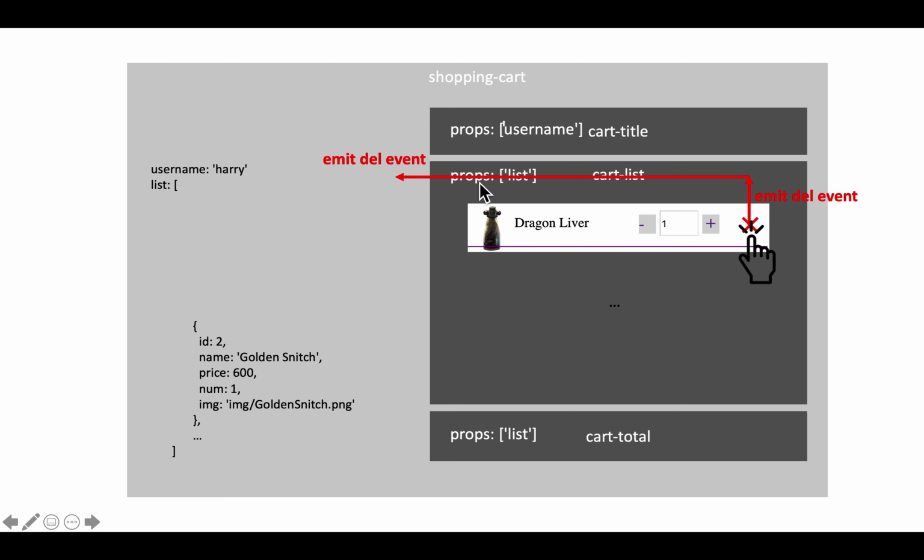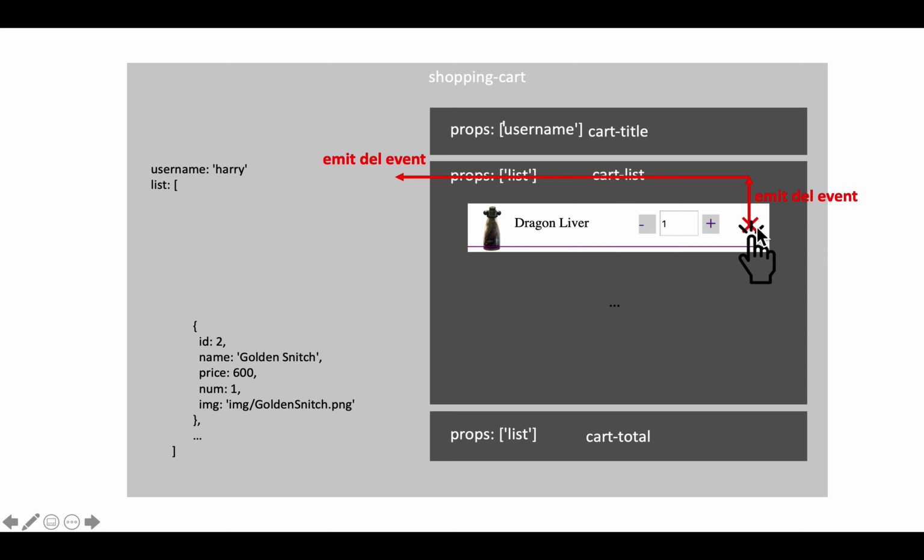It's gone. So when this list has one less item, Vue will use its reactivity system to update this list and this list. So this list will have one less item, and that will make this cart list only show 4 instead of 5. And this list has one less item, that will make this total, this computed property, also update.